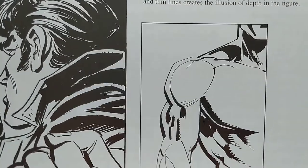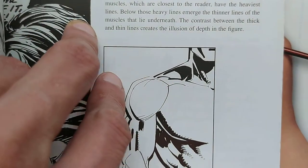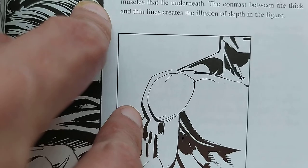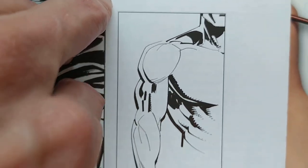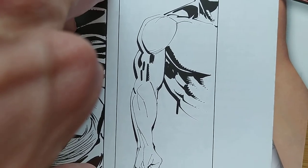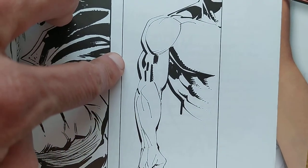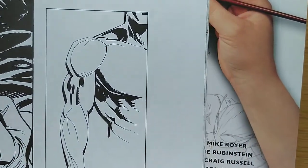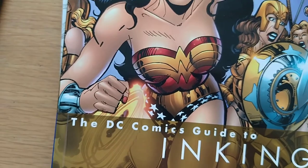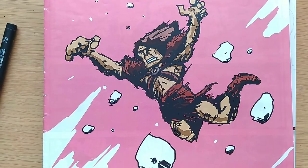As you can see here, where the light hits, the line is very thin, and where there's shadow, it's very thick. And this gives a two-dimensional drawing a three-dimensional look. This is called line weight. And why this matters and how I came to buy this book, sure, I ramble on, but that's what it needs to be.